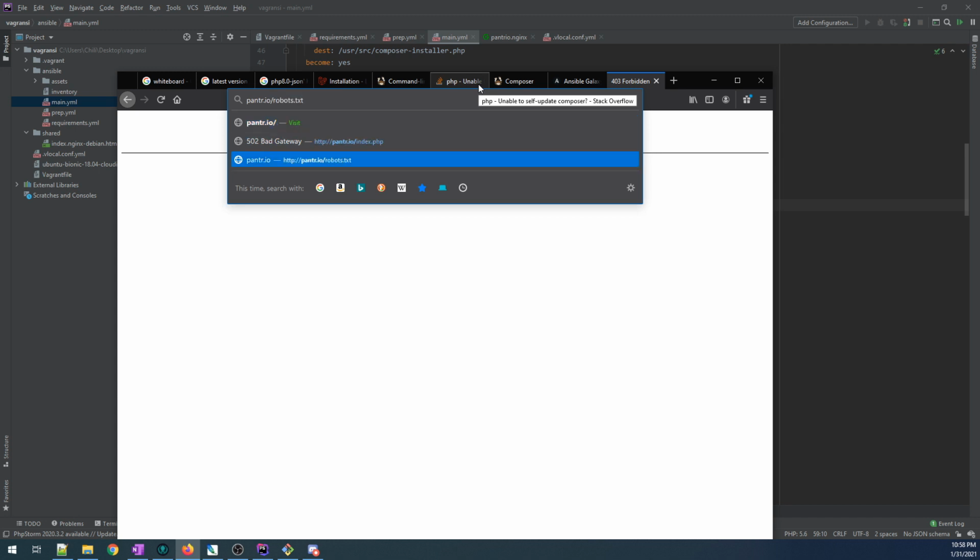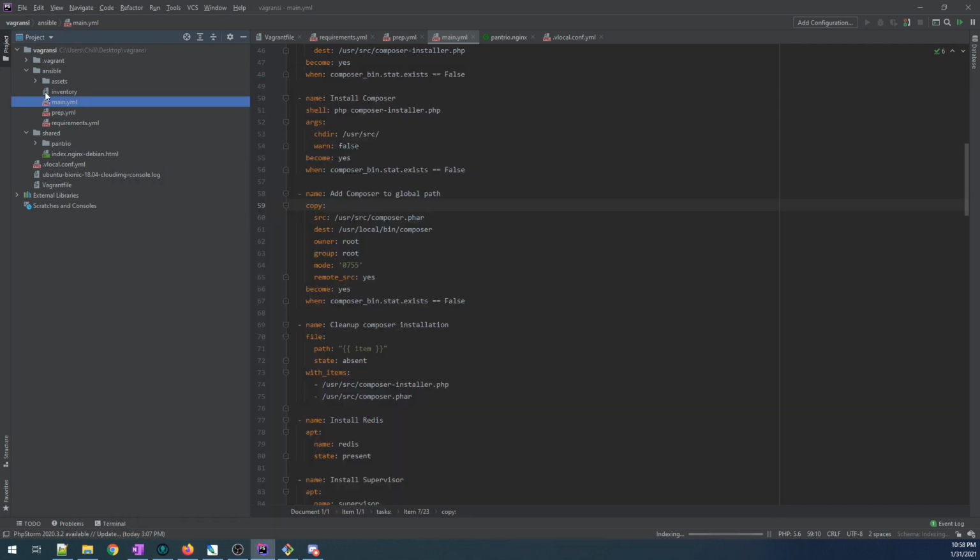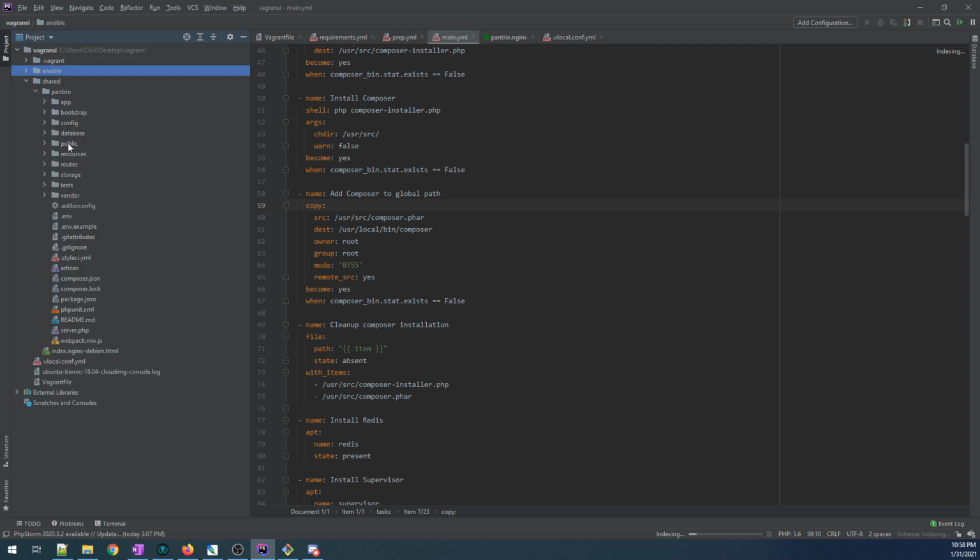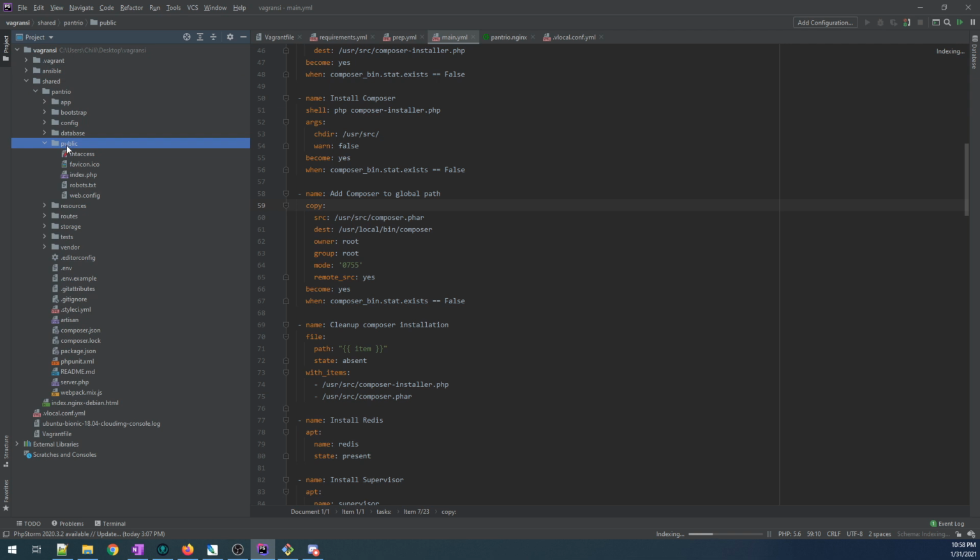So there is a file robots.txt, and maybe I'll explain this a little bit later, but basically, let me just go over quickly. In shared Pantrio, you've got this public folder. This is the folder that Nginx is being pointed to as the root folder.